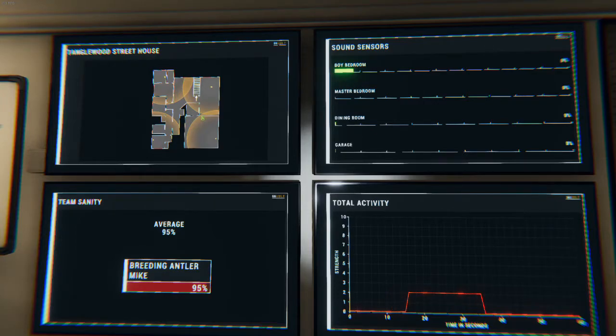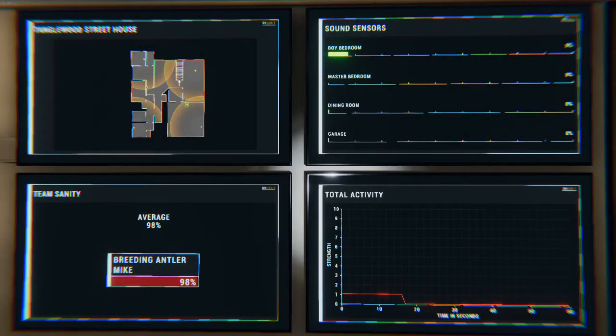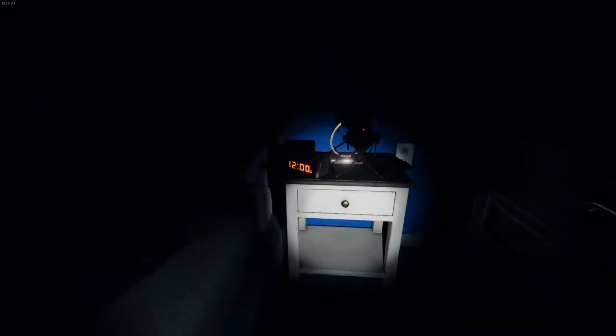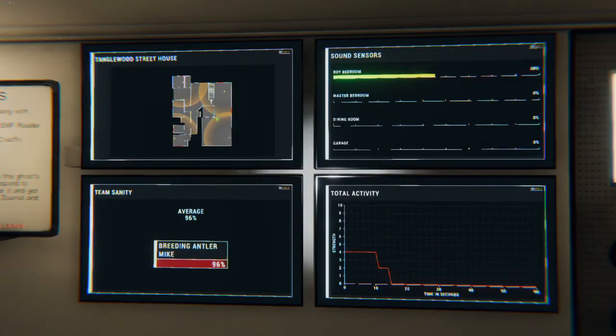As you can see, we have one in the boy's bedroom, which means sound is coming from somewhere inside this area. We also have a lingering sound in the boy's bedroom staying at a steady but quite low rate. I noticed that even though it was there, we could get an additional sound like a door opening and it would return to that level, but after a while that lingering sound did disappear. As a check to make sure it wasn't the radio, I turned it on, and we can see we're hitting a much higher rate, but it is still that lingering sound and it can still be affected by other sounds.